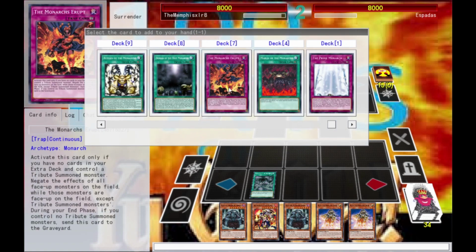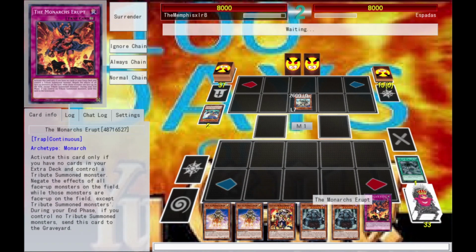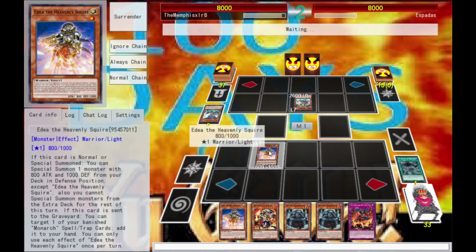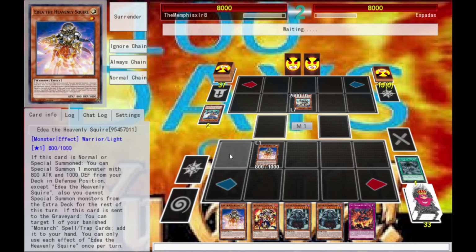So, he's playing those. I'm going to get this. Just going to get myself a good old Monarch's Erupt. And let's go for Adea. Good old Adea is going to summon me an Eidos, unless I get Ash Blossomed for the millionth time. Why did I forget to put Call by the Grave in this deck?